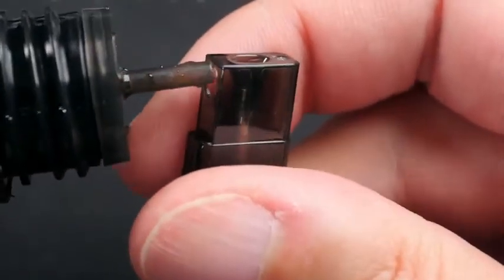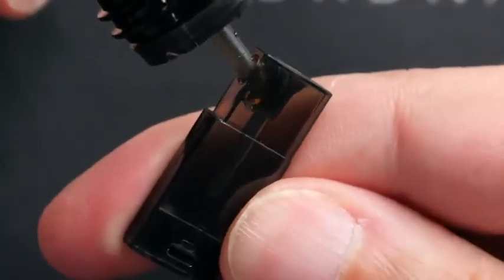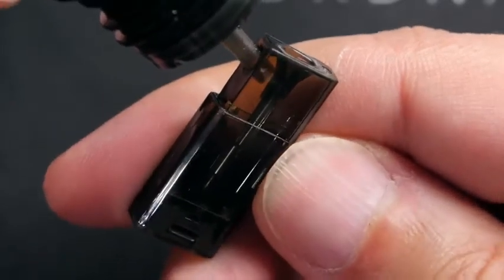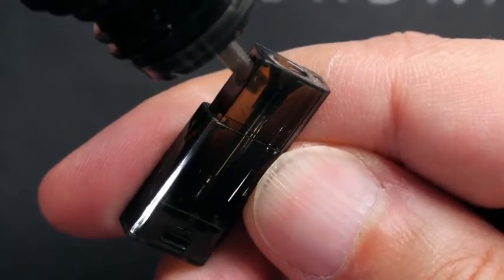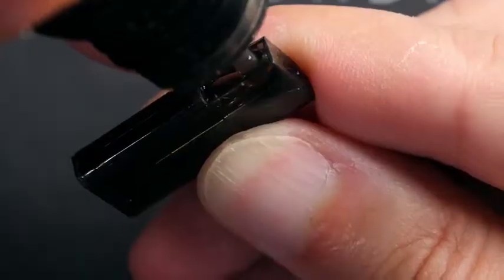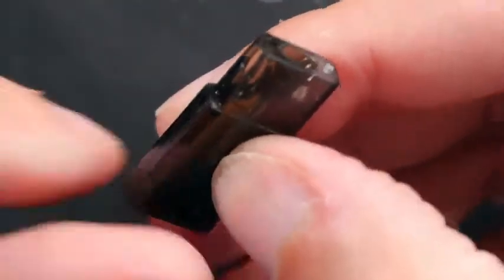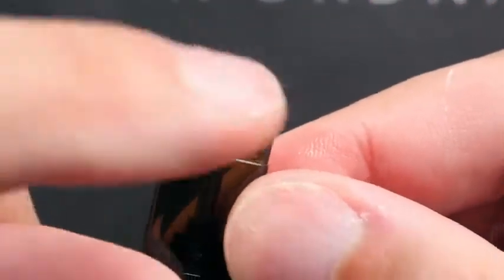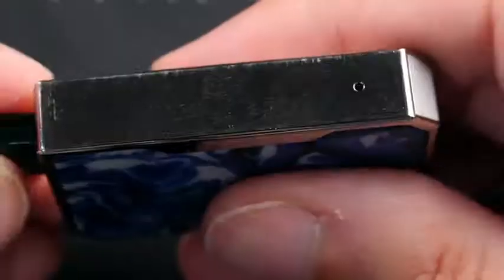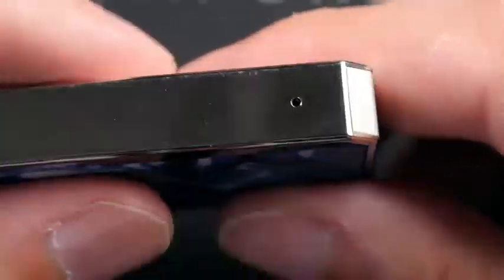I have a salt liquid in my other device; I'm going to fill this one up with just regular 12 milligram. Just push the tip in like so, then you want to tilt it about like that when you're filling. You can't go too fast or you could end up getting an air bubble in there. Once you get to the very top you've got to slow it down even more. Okay, I think that's good — just got a little air bubble on that side. Now let's slide this back on and push the pod in, and you'll see that little light indicator go on.